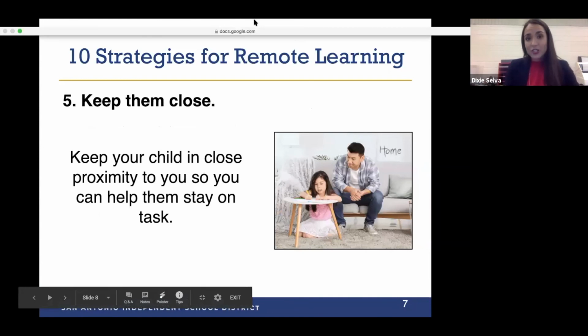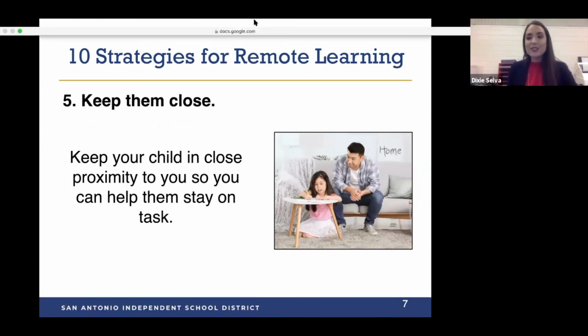Another strategy is to keep them close. And as you guys know, when our kids are closer to us, they're less likely to do things we don't want them to do, right? So I'm not saying you have to be right there all the time, but when possible, if you're working from home, try to work in a space where you can still see your children, or you can hear them. I know for me, I would work from my kitchen table and they would be in my dining room table. So I could still hear what they were doing. I could go peek in on them, make sure they're in their Zooms. But I wasn't necessarily right next to them the whole time.